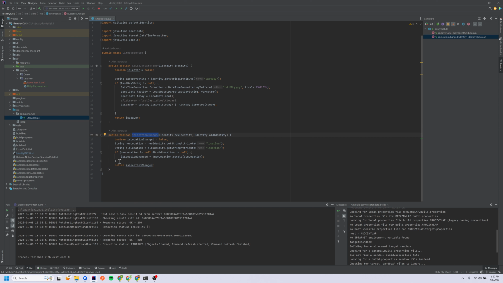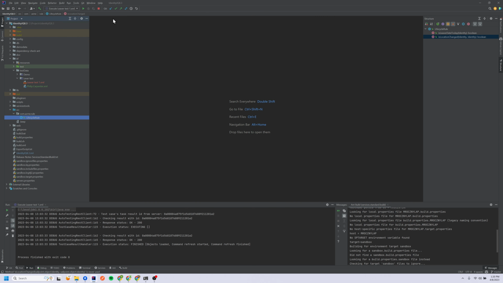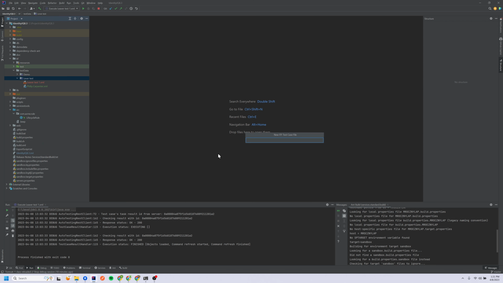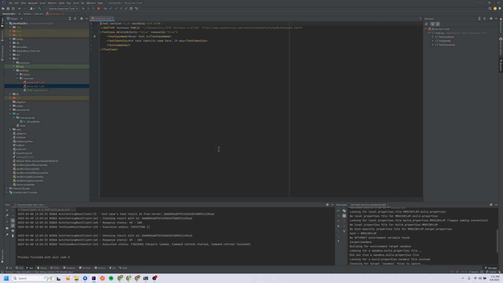So how do we test this in ITF? We test this in ITF the same way we would test it normally, but we automate the process. Let's create a new test case. Let's call it mover test 1, and let's pick a test identity.